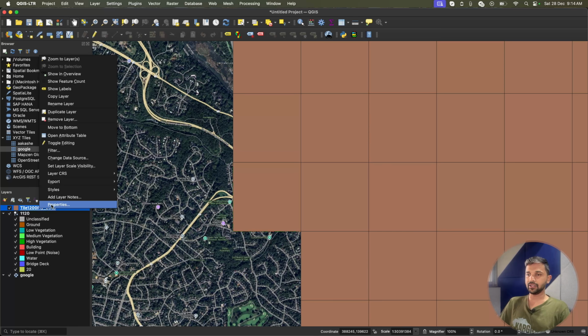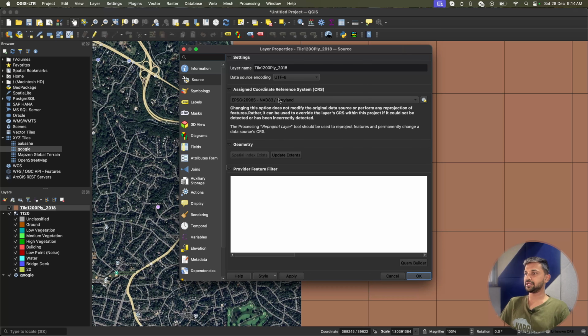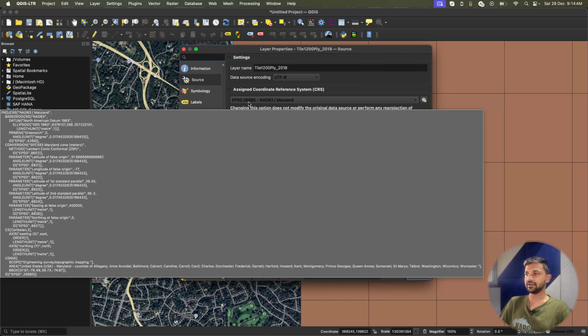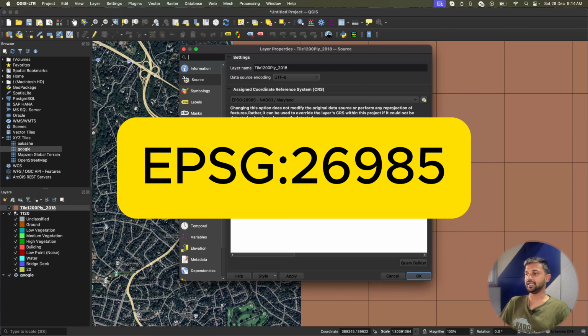Now we can just simply go to the properties of this and see what is the projection of this, because many times you will see that LAS file will not contain projection information, and if you don't know projection, then it will be very hard for you to create any kind of analytics or data from it. So after looking at this, I know that the projection of my LAS file is going to be EPSG 26985.